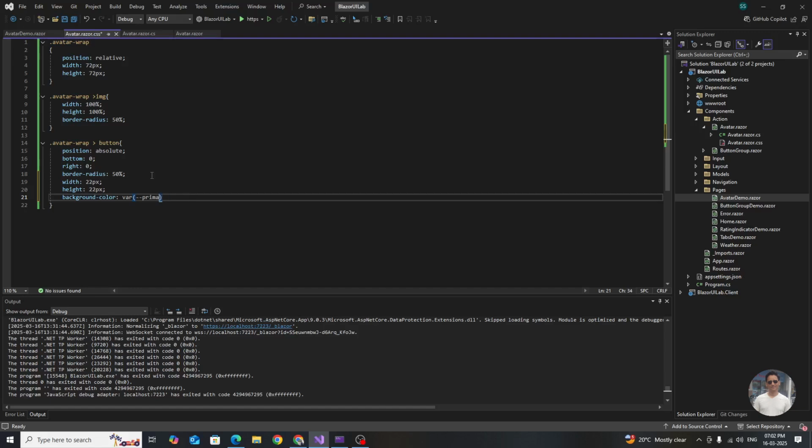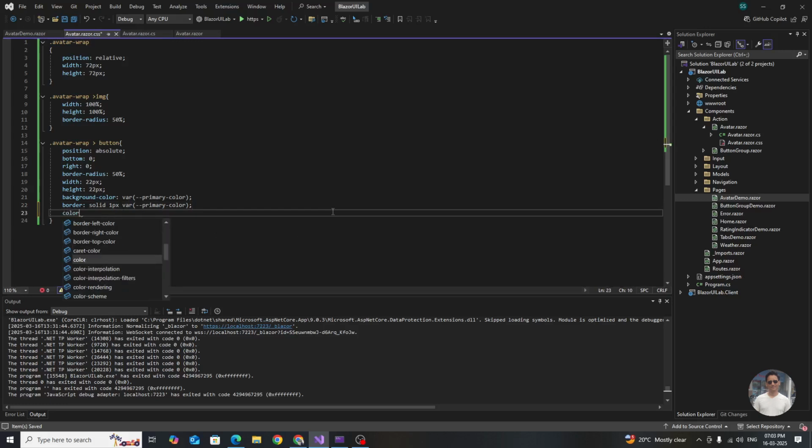And we don't want a border, but we need a border as well, so we can say border solid 1px primary color. And then the icon should be white, because the background is darker.